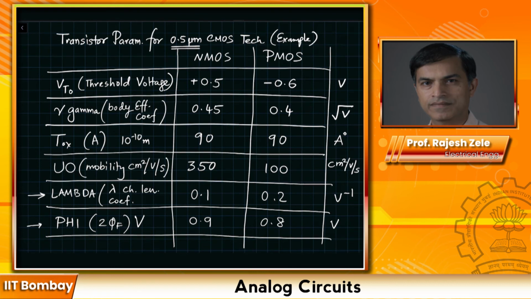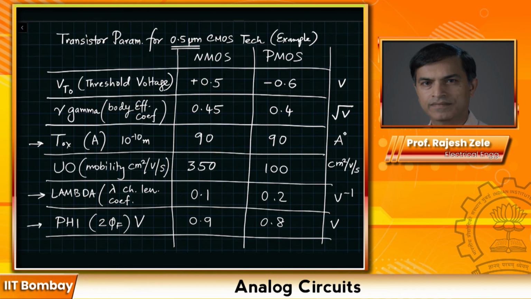So this is what you will find in the model card for a technology from some foundry. These numbers by themselves, every time you cannot start with these numbers. So I like to use some intermediate calculations which are easy to wrap your head around. So let's go through that calculation. For example, Tox by itself, 90 angstrom. Every time we cannot substitute that number everywhere, right?